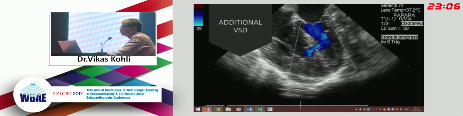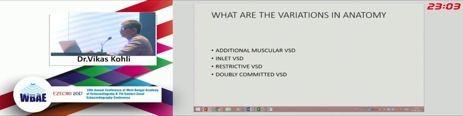Very rarely what can happen is a restrictive VSD, which is very rare, but sometimes the tricuspid valve tissue, either it may be the valve tissue or accessory tissue below the valve, may project into the ventricular septal defect, and it can partly obstruct the VSD flow, and the surgical risk will be much higher in these cases. And inlet VSD is usually more common in the tetralogy with a complete AV canal, but sometimes it can be without a complete AV canal also. But if it is associated with complete AV canal, usually they are trisomy 21, most of them.